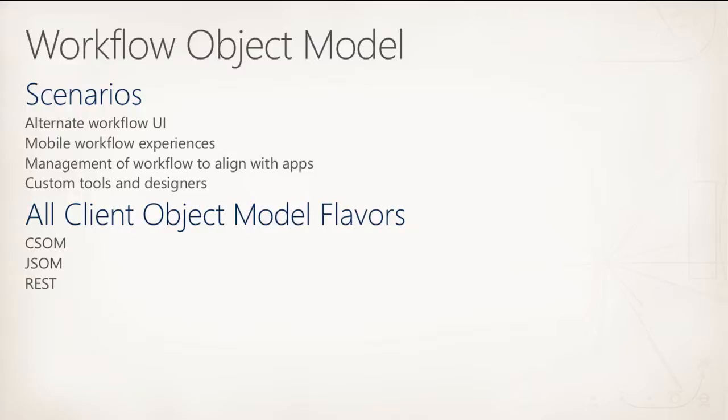And I'll just point out so everyone knows that in all cases, when I talk about this OM, it's available in essentially all of the flavors. So any client object model, whether it's CSOM, the .NET assemblies or Silverlight assemblies, JSOM, the JavaScript libraries, or using the new REST APIs. Workflow is waiting at all of those endpoints for you to control it.